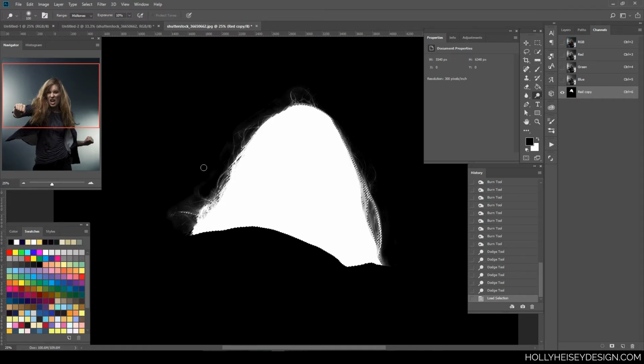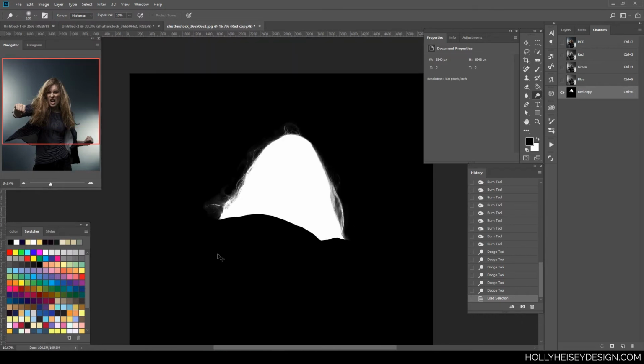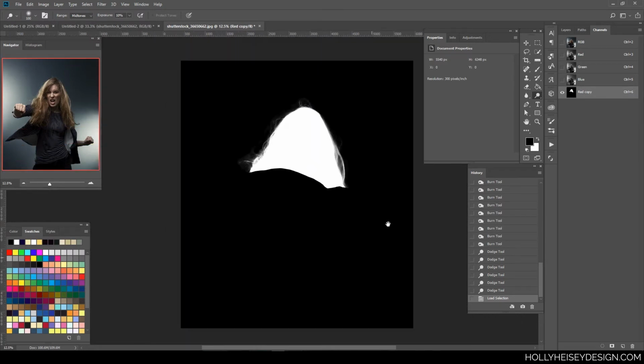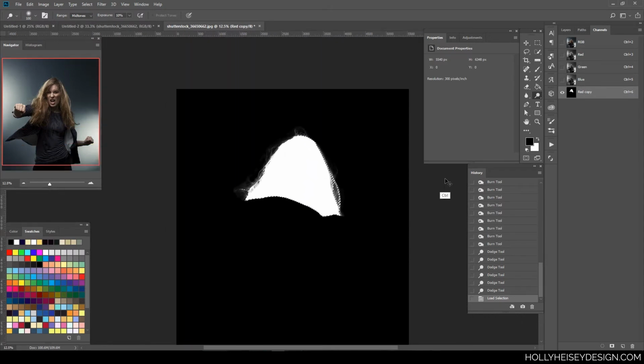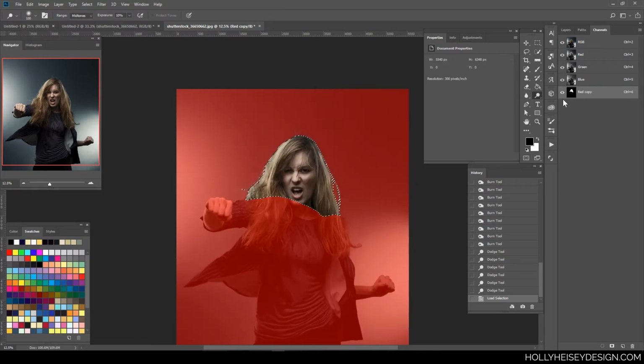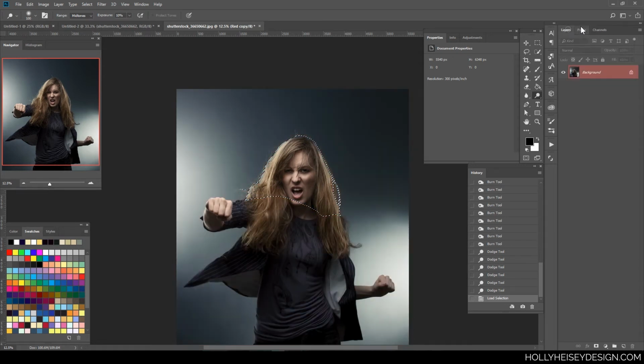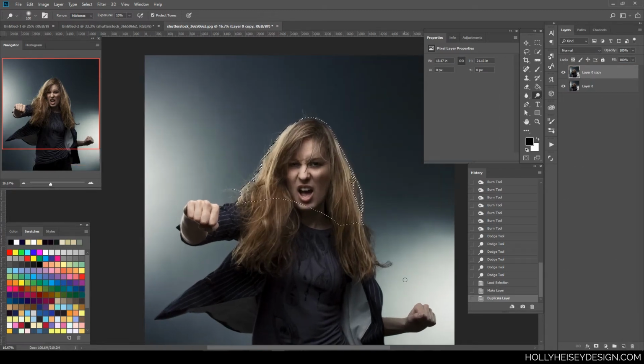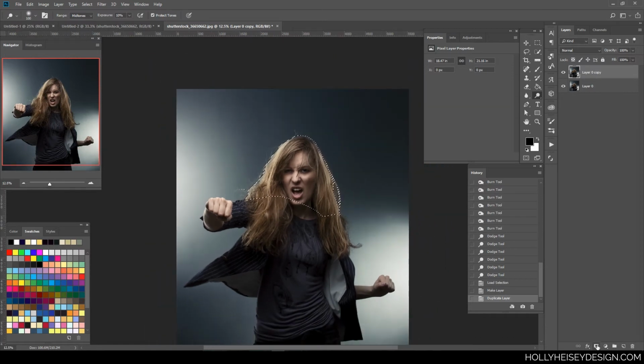And what that does is it selects all the white data on this entire layer. And that's why I filled that with black. And I'm going to turn all of our channels back on, turn that copy off, go back into layers, duplicate this layer so that I'm not working on it destructively, and then layer mask that selection.